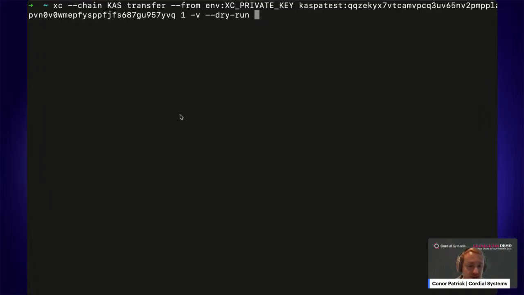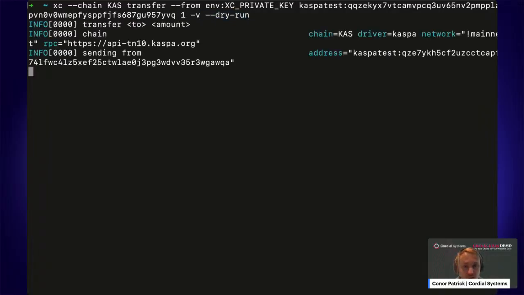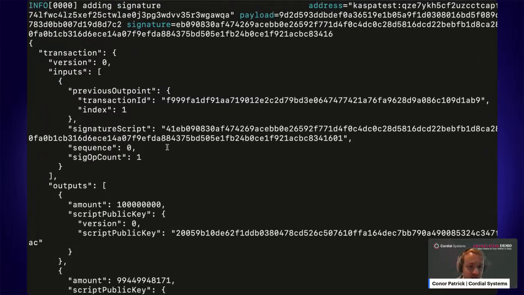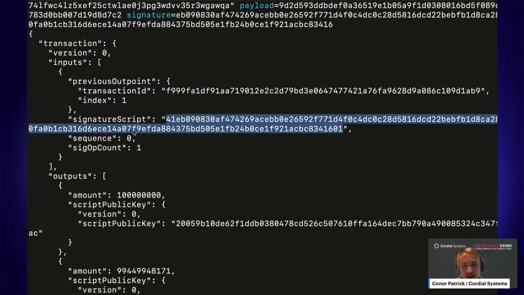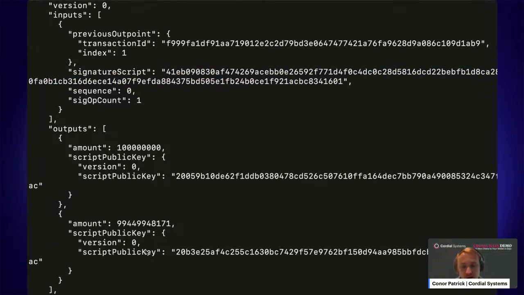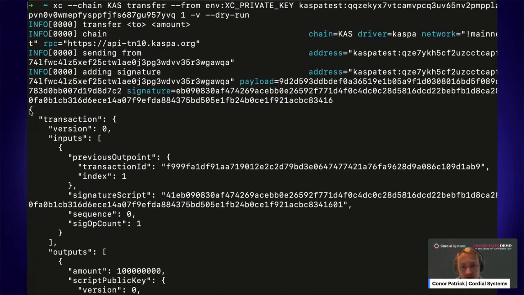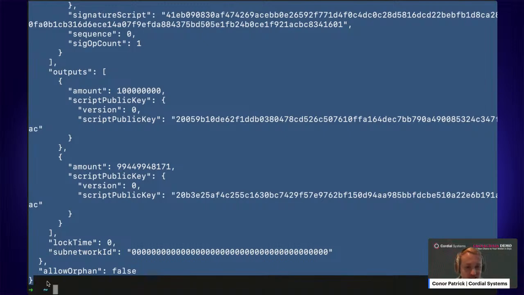Now, note here, this is not actually going to broadcast everything. I'm specifying I want to do this offline. So it's going to serialize and sign the transaction. We're going to print it out. And I'm doing that just to demonstrate that this serialize and signing is done completely offline. And Caspa is just convenient here in that they have a nice JSON representation of their transaction.